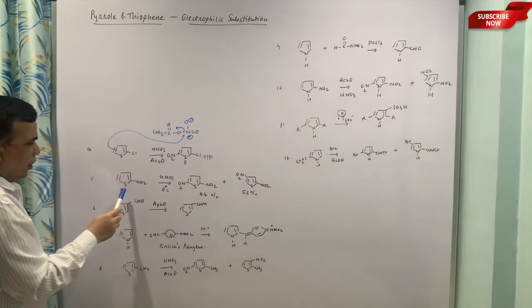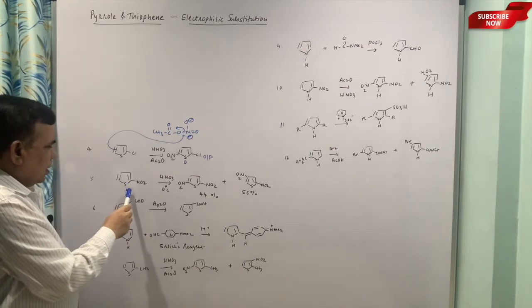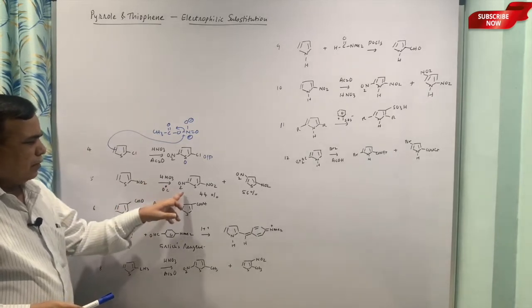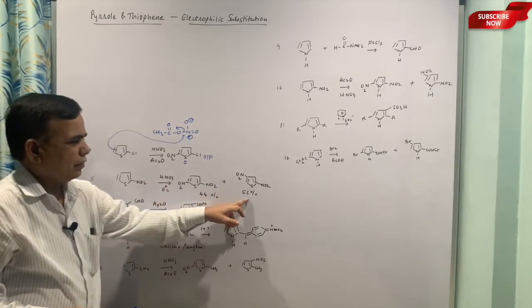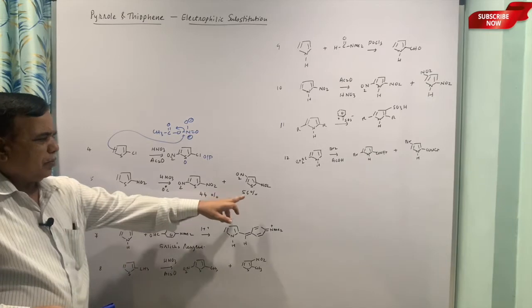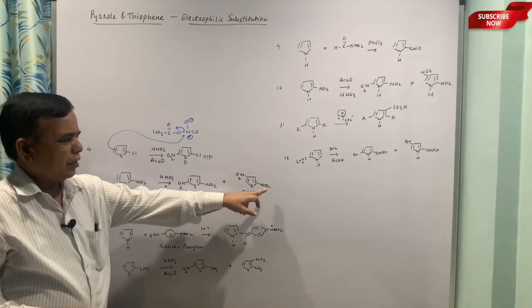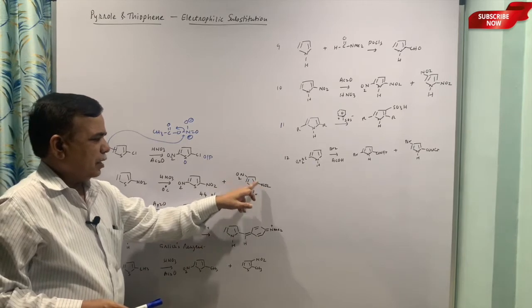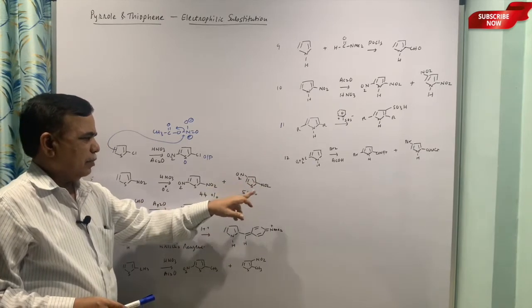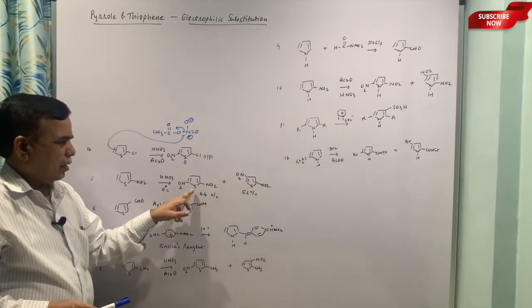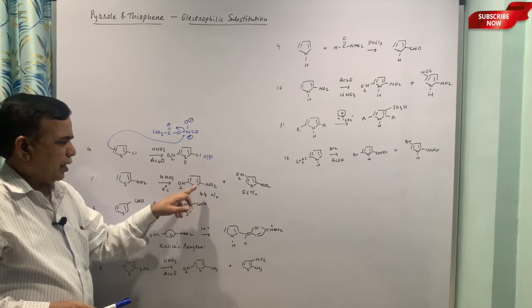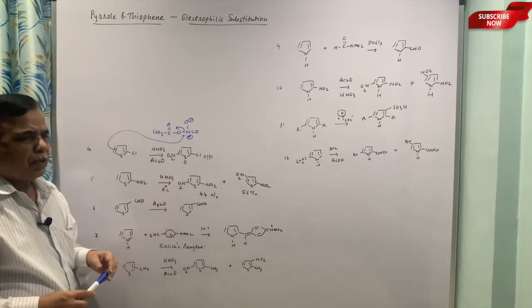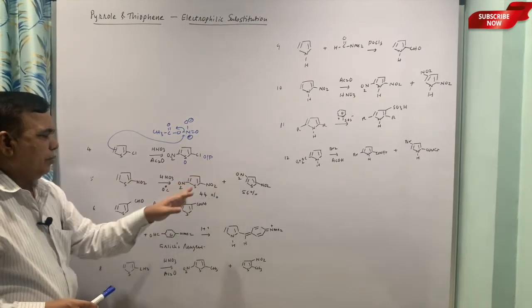Okay. Moving on to the next one, this 2-nitrothiophene is treated with nitric acid. You get two products, 44% and 56%. Now 56% is slightly higher because this NO2 which is already there on the substrate is meta orienting, so that is the major product. The ortho-para orienting product, para with respect to this and ortho with respect to this, is going to be 44%. So a substantial product is there, but this is going to be major, this is going to be minor.